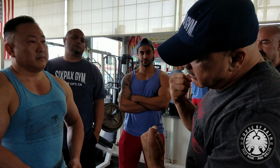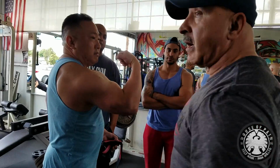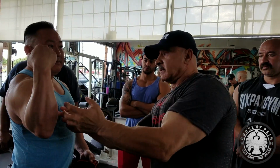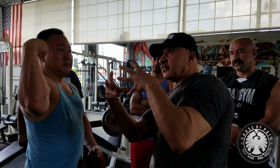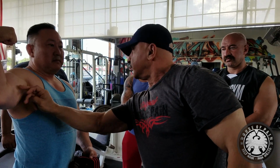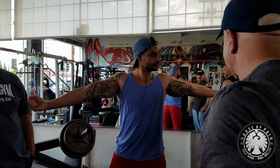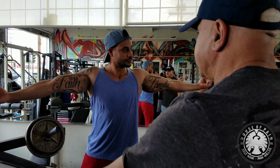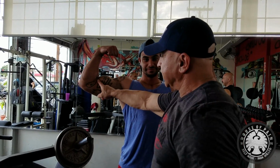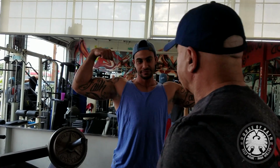Let me see your arm from the outside. You go like this. See, his outer head of bicep is really good. It's longer. It doesn't mean this is not good, but to have more fullness all around the arm, you can actually improve that part. You see your arm, guys? His arm is like my arm. I have faith in you. Do that. See, look at his arm, his bicep is fairly long, and he's got a long muscle belly.